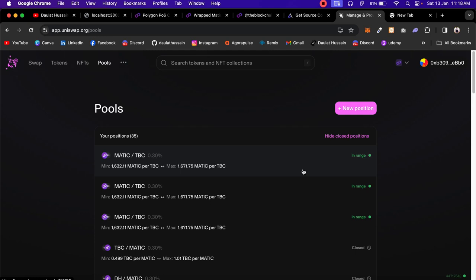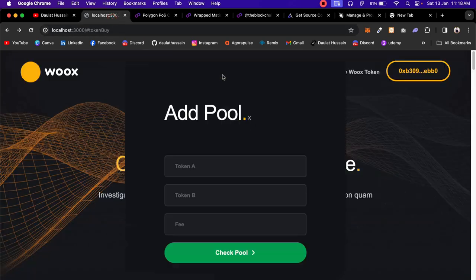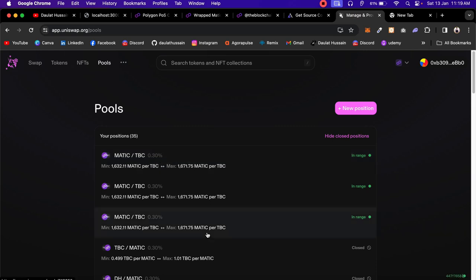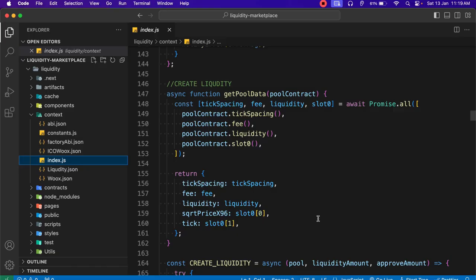So what we are doing in this particular application is that we are targeting an already existing pool, and we are using the information of that particular pool to create. That's what I have showed you. So remember, when you added the addresses of the two tokens, it gave you the pool address, and we are getting all of the information which is in that pool address, like the price of both the tokens, the fee ratio, and we are utilizing that to add new liquidity. And that's what we found here after we targeted this, and this too we have created. That's the logic we are following.